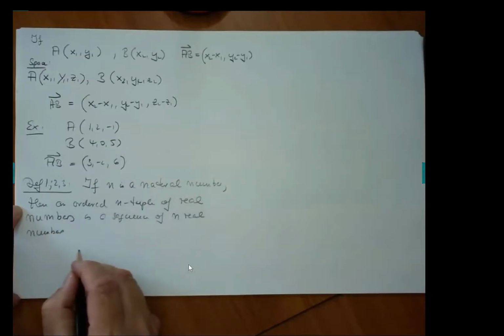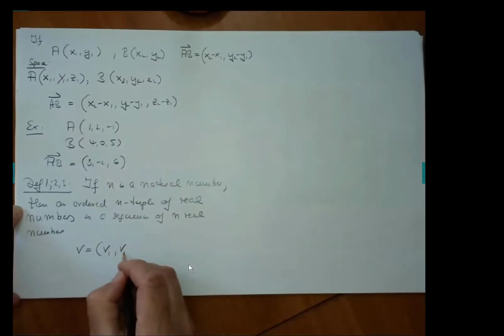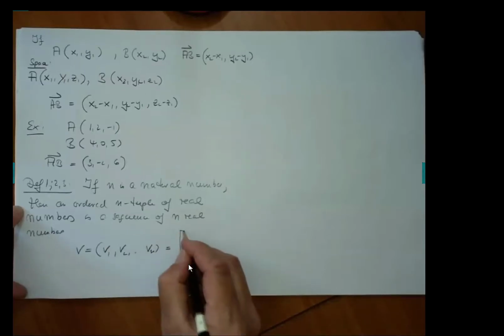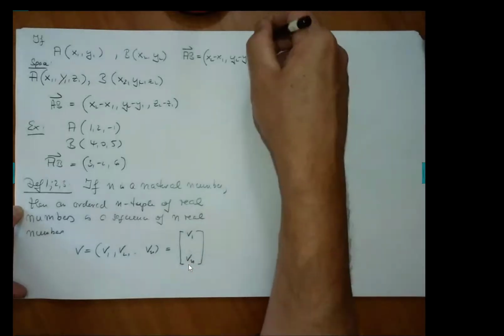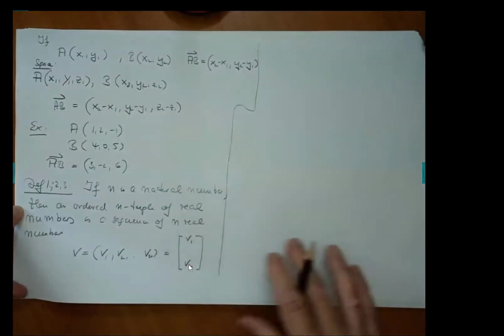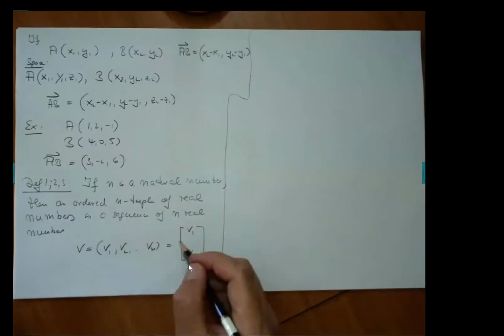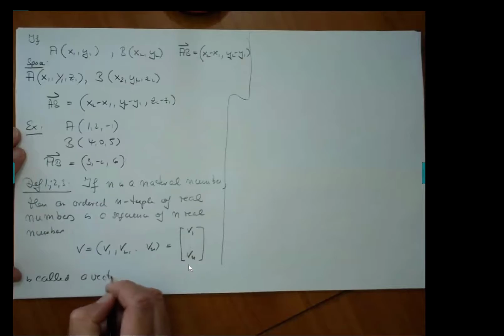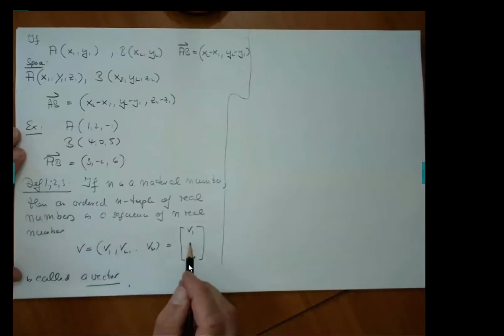And we can write it like this, v1, v2, up to vn. But from the beginning, I also like to always go back and use my column vector notation. The book doesn't do it, but I just like to stay with this notation, even for the vectors in chapter 3. And this is a tuple, and it's called a vector.